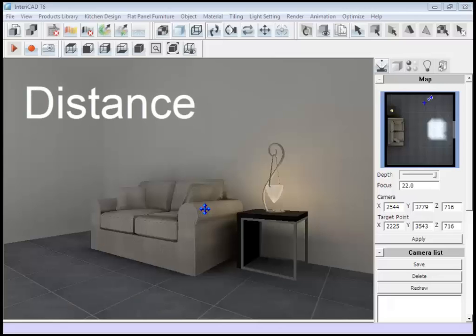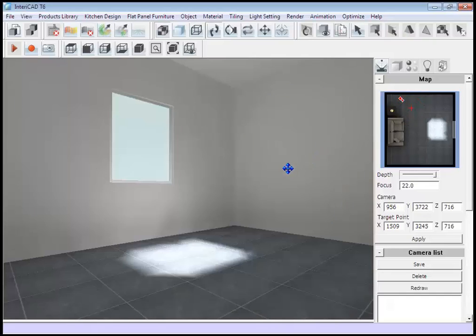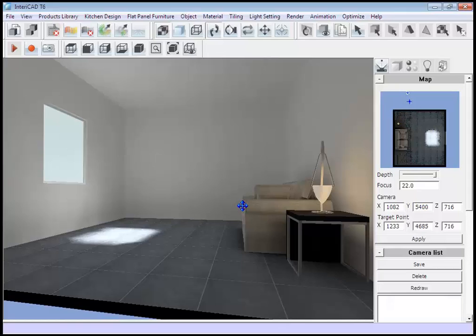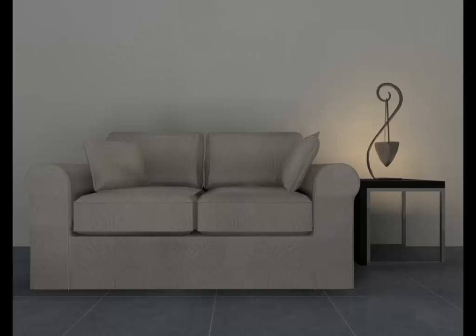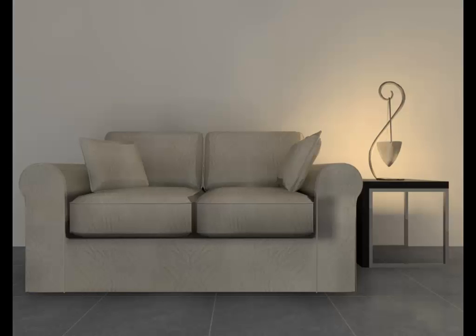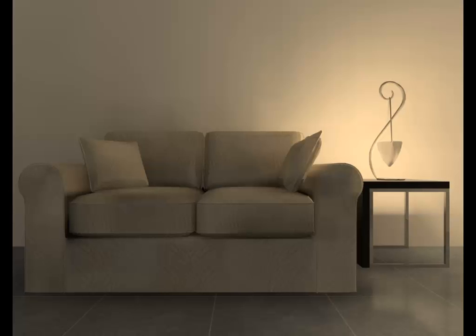But distance matters. Here in this scene, the table lamp is so dim as the sunlight penetrates into the room nearby. This is the left view of the scene, and because these 2 light sources are so close to each other, the weaker light would be very dim. If I stretch the room, the sunlight would have less and less influence on the table lamp, and the yellow glow of the table lamp becomes more and more clear because the sunlight needs more and more bounces to reach the table lamp, and its energy attenuates or degrades along the way.